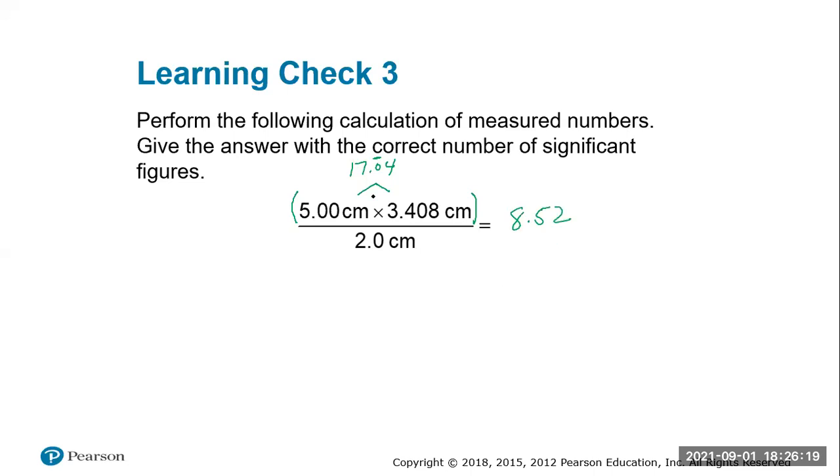8.52. Now, that's important because technically speaking, the top number should be 3 significant figures. I just divided it by the bottom number, which has 2 significant figures, which means my answer should end up with 2 significant figures. And that means my answer should end up right there at the 5. And it should really be 8.5 centimeters. So again, personally, I would not round, but I would definitely keep track of where the significant figures are as you go through these different parts of the calculation. And then clean it up at the end like I just did there. Any questions on that particular one?